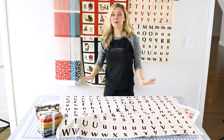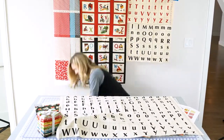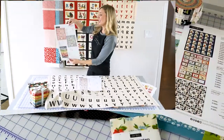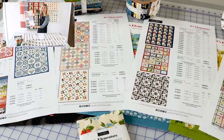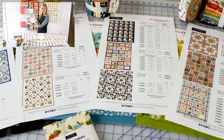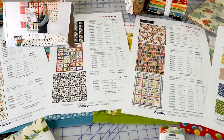She has also come up with some great ideas for quilts — let me get them out for you. American Jane has come up with a block of the month, which is a 12-month block of the month in two different colorways. And then she uses her fat eight bundle with the alphabet to come up with such an adorable quilt.